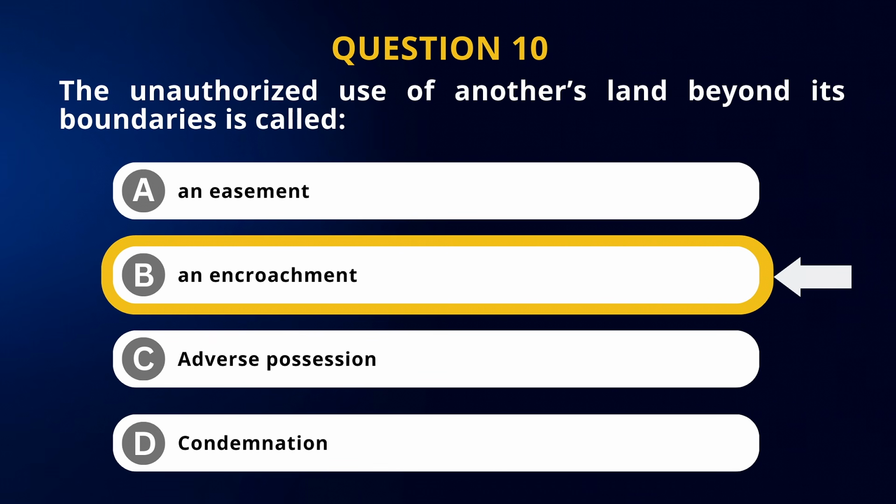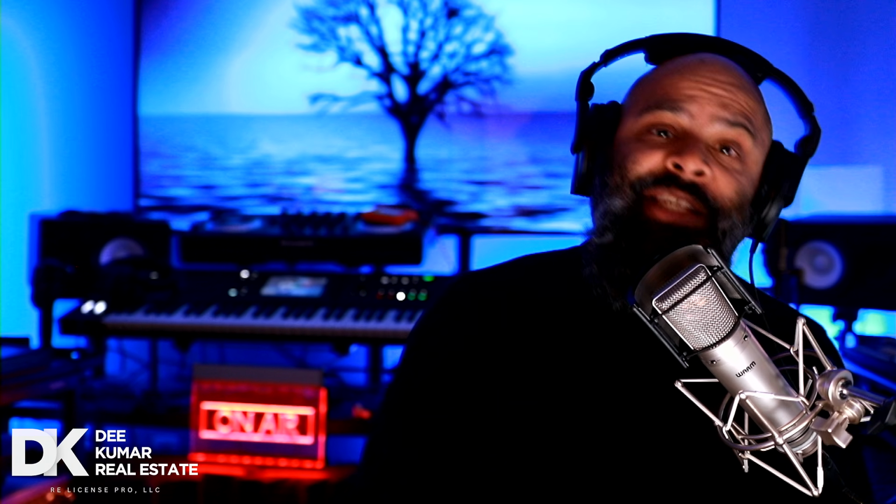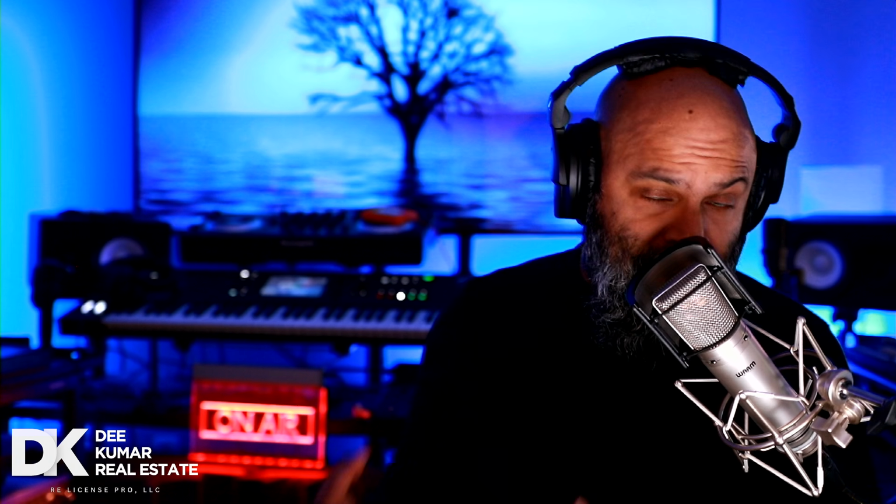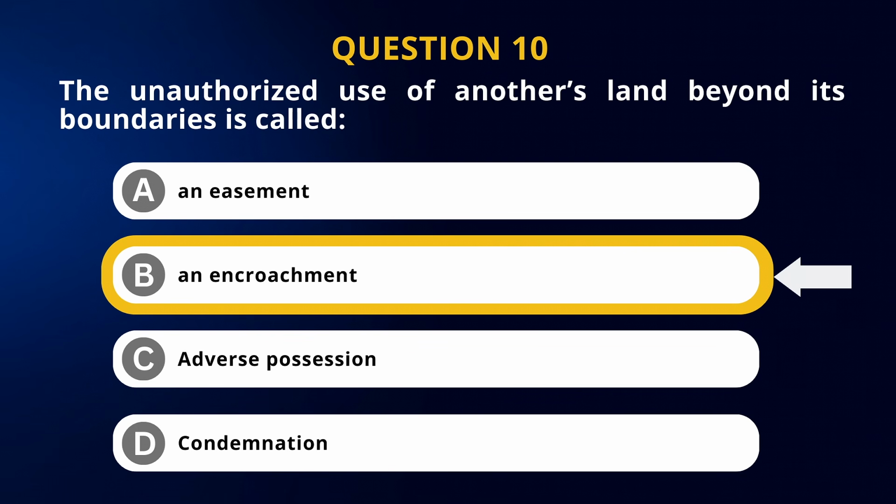So we want to know basic definitions for real estate examinations. This is one of them. You want to know what an easement is. You want to know the different types of easements. You want to know what an encroachment is. You want to know what adverse possession is. And you want to know what condemnation is. All of these are just straight up vocab words. And this is textbook. Many questions that you'll see on examinations, I would suspect, would be just like, what is this versus what is that?